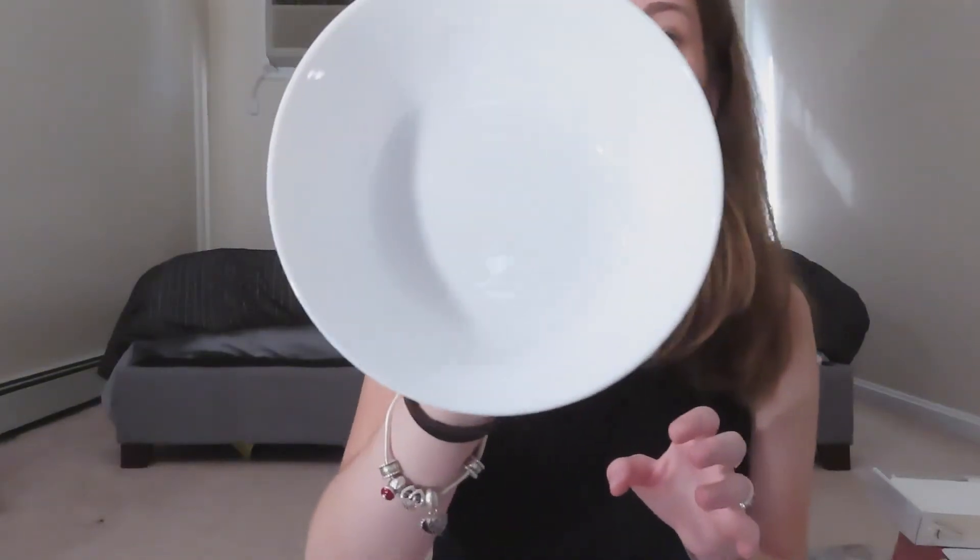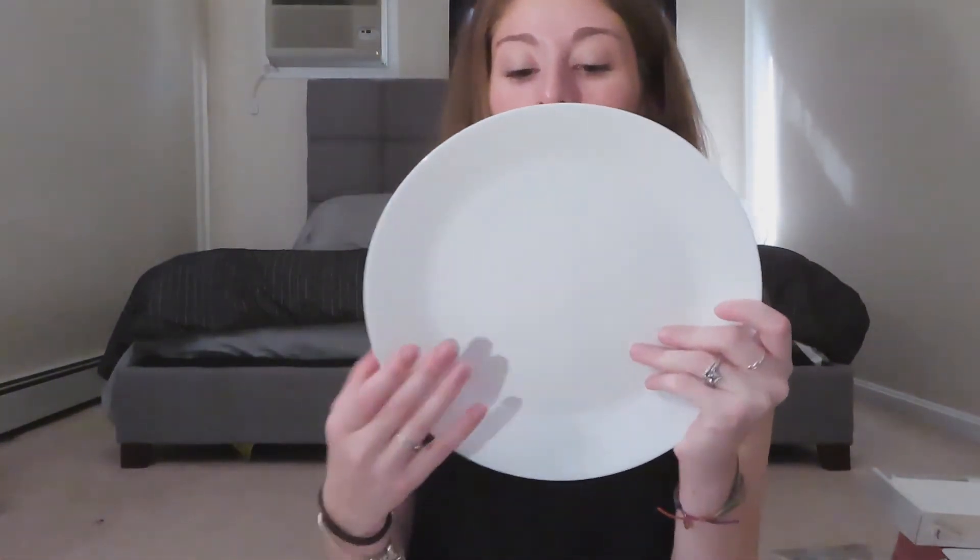The last things in this haul are dishes. I got these cute little cereal bowls — they're tempered glass and were like 80 cents a piece, so I got two. And last but not least, these plates — same material, also like 80 cents each. I also got the cube organizer I mentioned and one of those rolling carts that everybody has — it was like 30 dollars. I'm literally a junior and just getting one now.